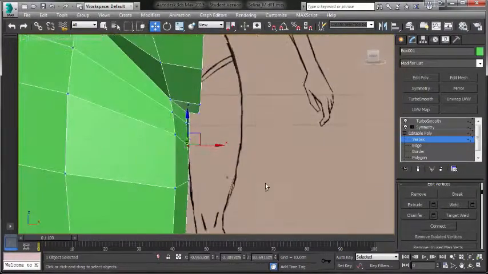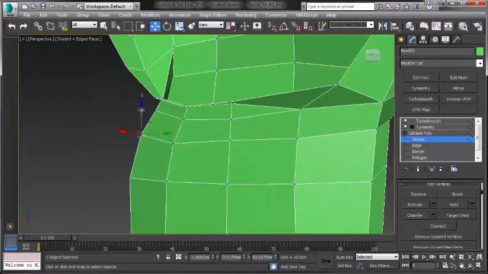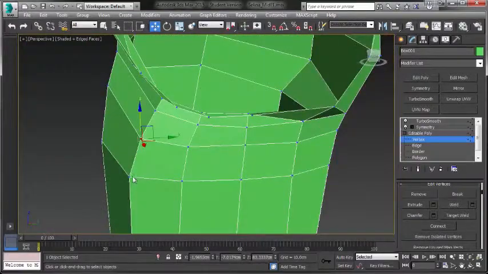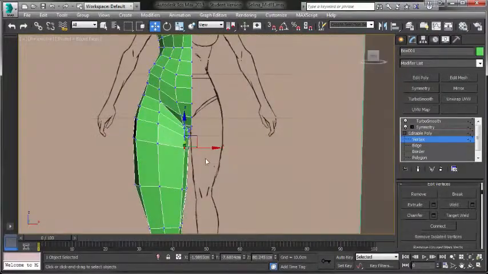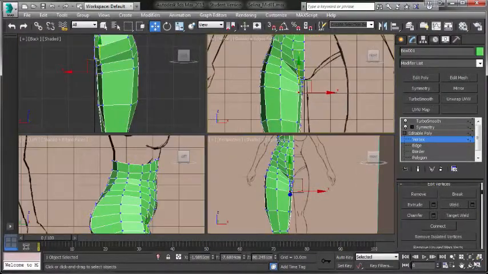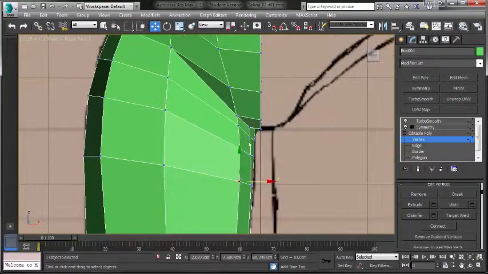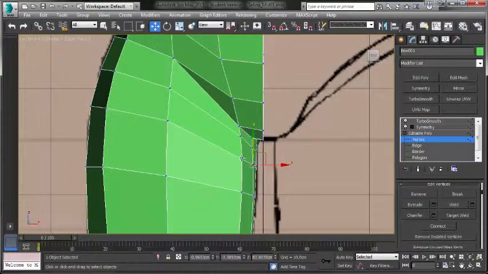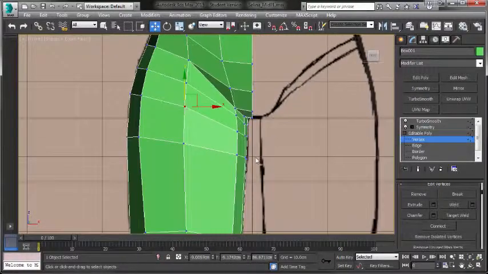Okay, so I'm pretty happy, I think, with how this is coming along. Make sure we match our silhouette when we go back into front and side. So creating that new edge along here helps give us extra polygons too for geometry for our skinning purposes.